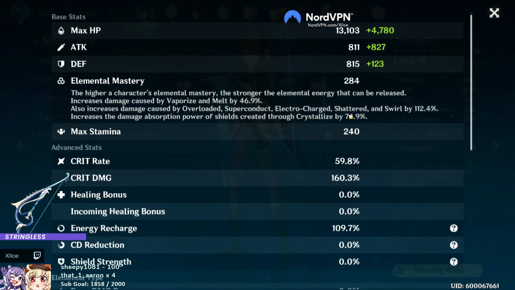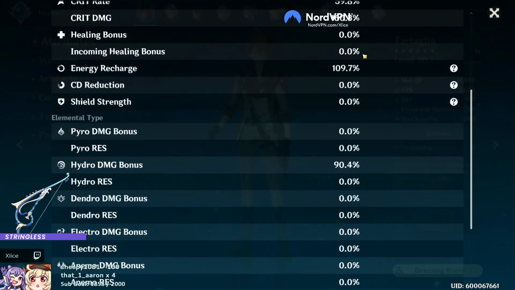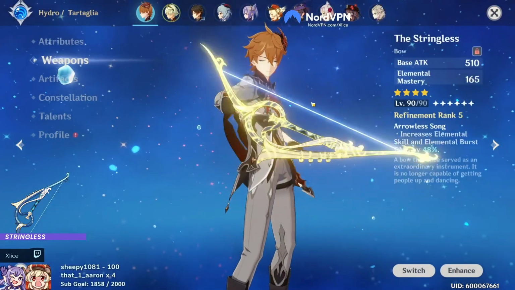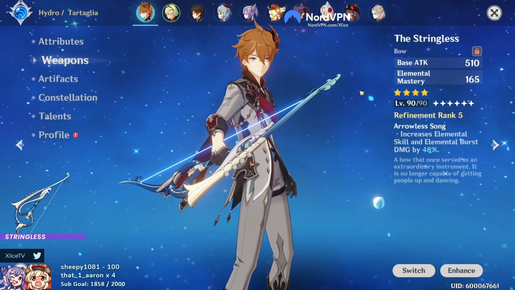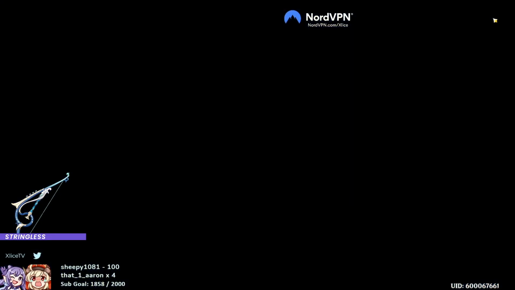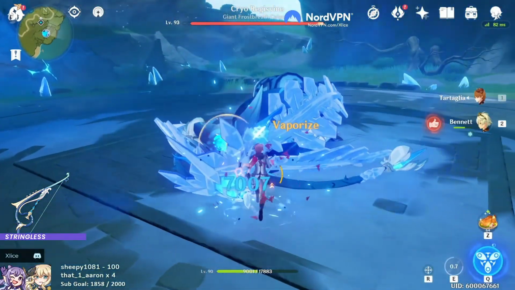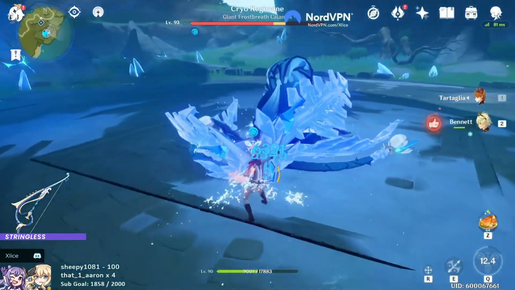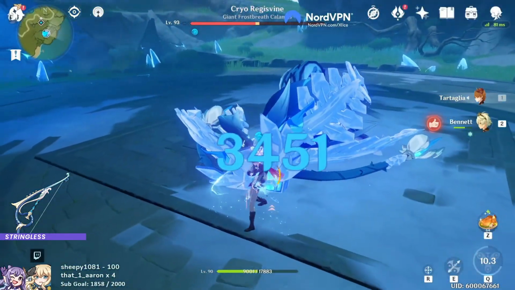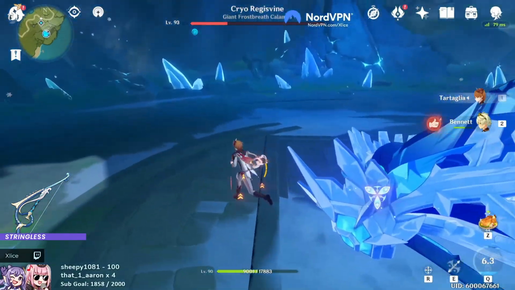So we have 1.6k attack, 284 elemental mastery, 60 crit rate, 160 crit damage, and 90.4 hydro. This is with the Stringless, which I don't recommend you do with melee stance, but for Q burst you'll see the significant damage increase. Okay, let's see. Stance change, Q vaporize damage is 40k, and then 3.5. Okay, these are the right numbers: 3.5, 5.3, and then 6.4.